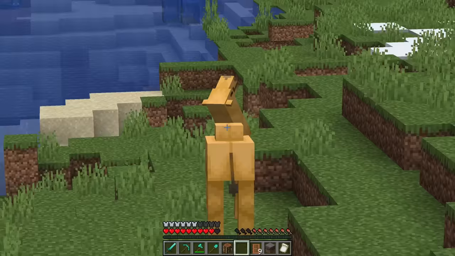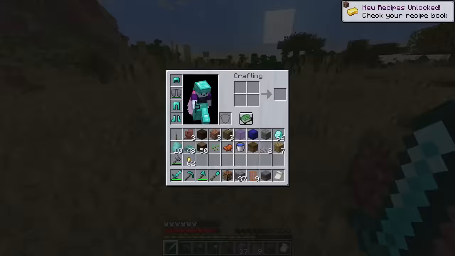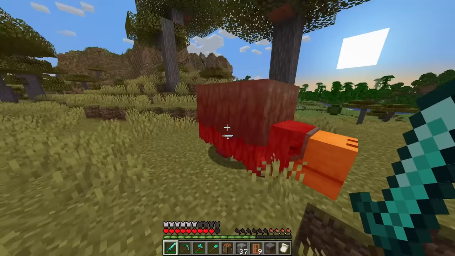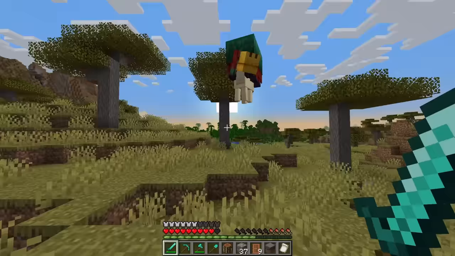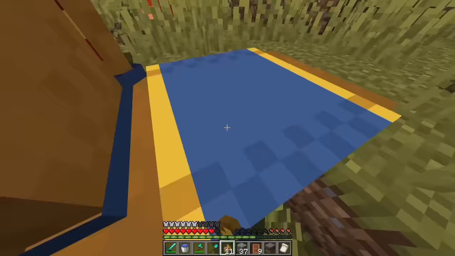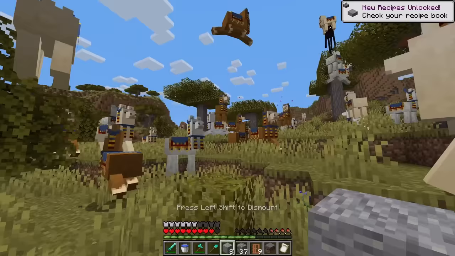There's a camel. Hello, camel. Oh, I thought that was food. It wasn't food. It was gold nuggets. There's a sniffer. Oh. Hey, oh geez, okay. Oh, and now it's riding a llama. Trader llama spawn eggs. What happens if I just spawn a ton of these? Oh my gosh. Oh, it's riding an Enderman. What? They're just riding each other now.